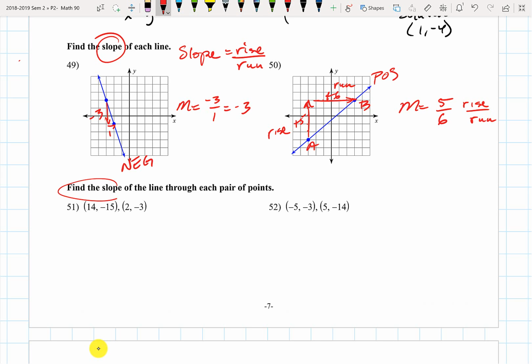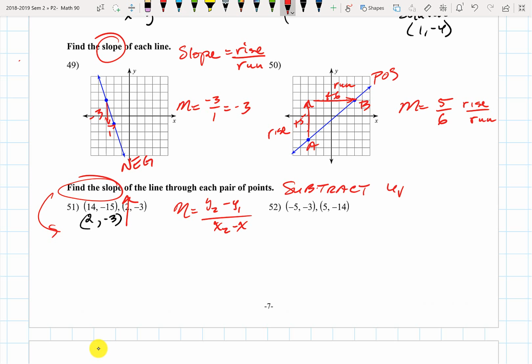Okay, now if you want to find your slope, you have to use your slope definition. So it's y2 minus y1 divided by x2 minus x1. Got to use the definition of slope. So I'm going to line them up vertically here and subtract up. Always subtract up. You guys remember I told you to line them up, subtract up. Why? Because x's always come first and then the y's.